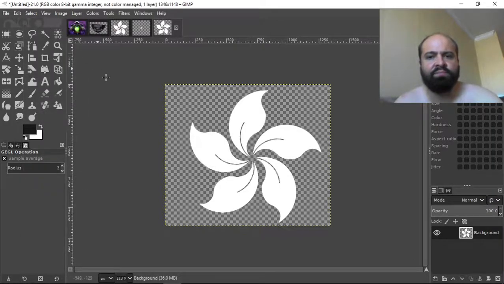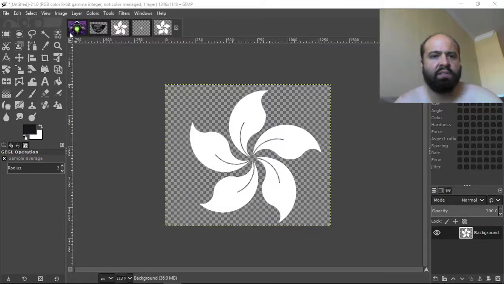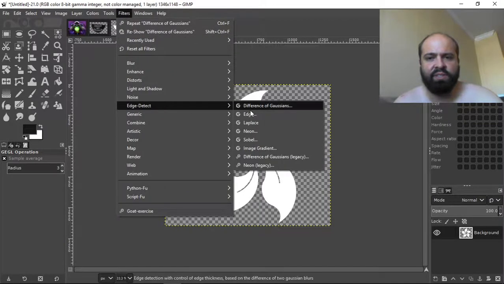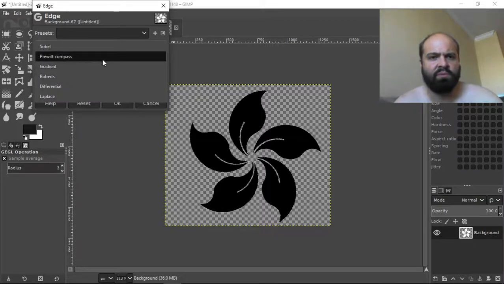Select none. Cancel. Oh, let's try something other than difference of Gaussians. Edge detect, edge. Okay. What if we just hit OK?